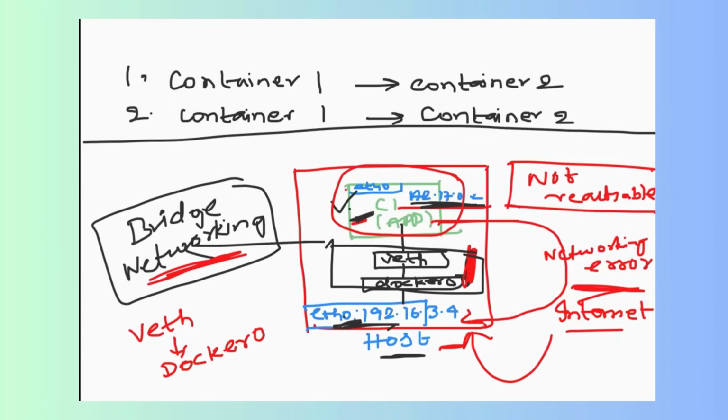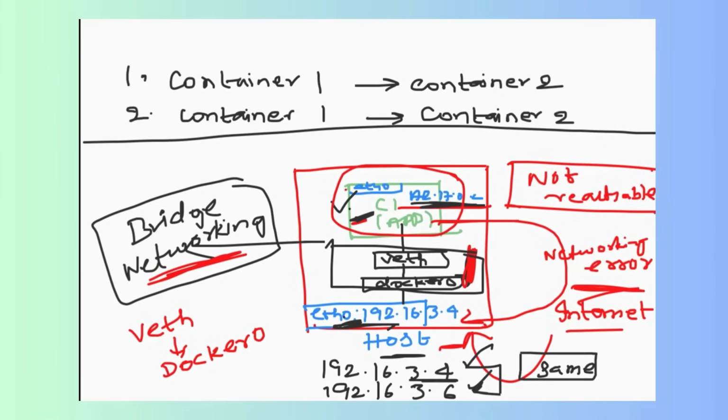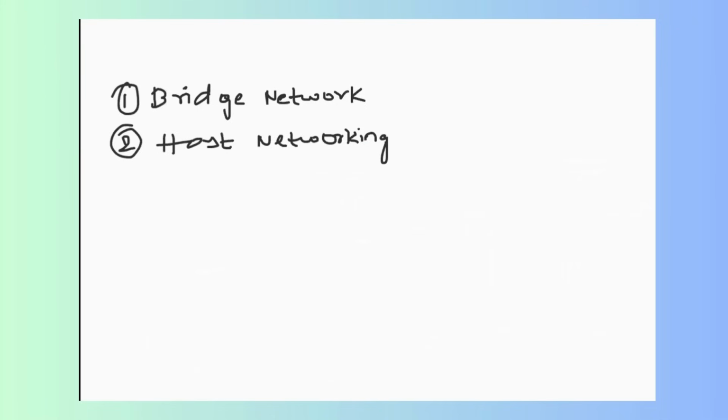That means, let's say your host has 192.16.3.4, and you create a container, probably you'd get something like 192.16.3.6. So both of them are in the same CIDR block, or the same subnet. So by default, when you try to ping from the container to the host, it is possible. Anyone trying to access the application inside your container can directly talk to the application, because the host networking and the Docker networking are the same. That means whoever has access to your host can directly have access to your container as well. But this is a very problematic approach, because you want containers to be very, very secure.